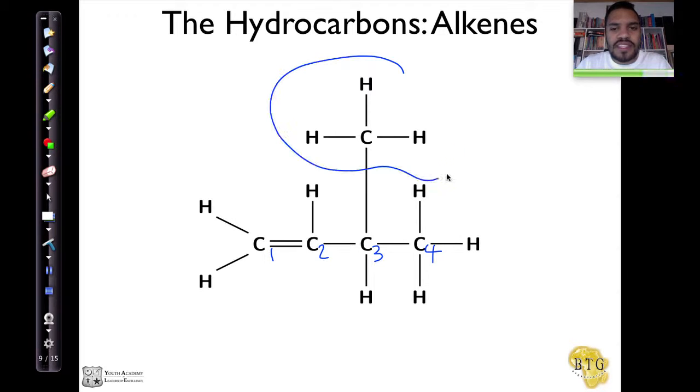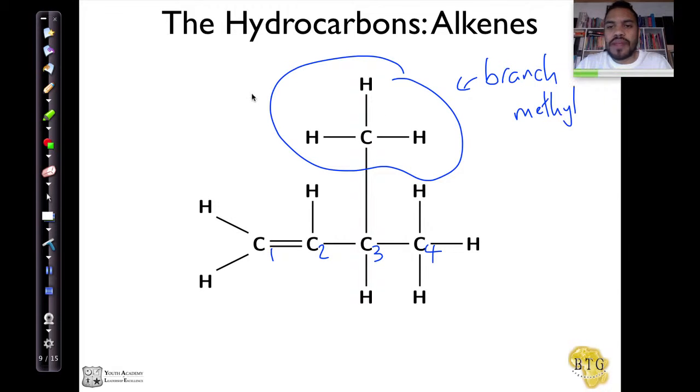And then this thing over here is going to be our branch. Now, a branch that contains only one carbon atom is a methyl branch. Right. Now let's get the name out of the way. What is this name going to be? Well, 1, 2, 3, 4. 4 carbons is what? Bute. Refer to your summary sheet. And then there's a double bond over there, which is ene. We also have to say where that double bond is. Well, it's on this first carbon. So, bute 1-ene. There we go.